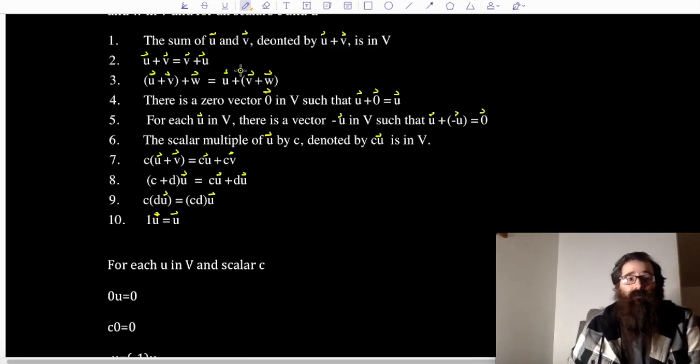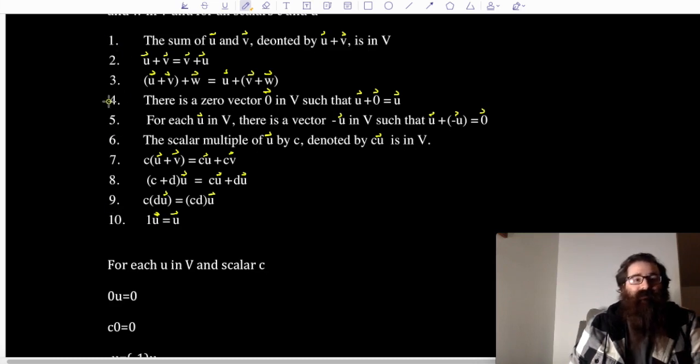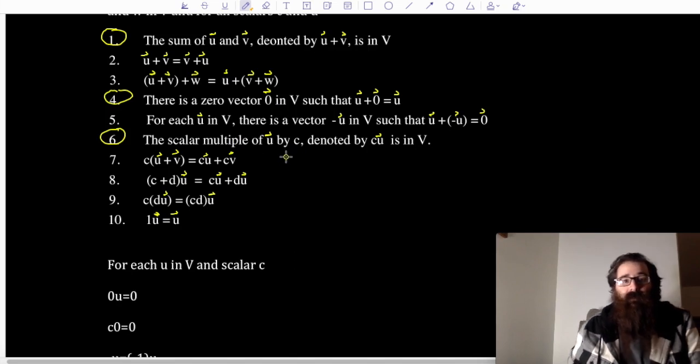Okay, so going back over through these properties, you'll notice that a few of them are actually familiar to us. And the ones that are, I don't want to say that some of these properties are more important than others, but of this list of 10 axioms, the ones that really stick out are 1, 4, and 6. That's not to say that we don't need the others, but in fact, these three are familiar to us, that we need to be closed under addition, that I need to contain the zero vector, and I need to be closed under scalar multiplication. So these are ones that we're familiar with.